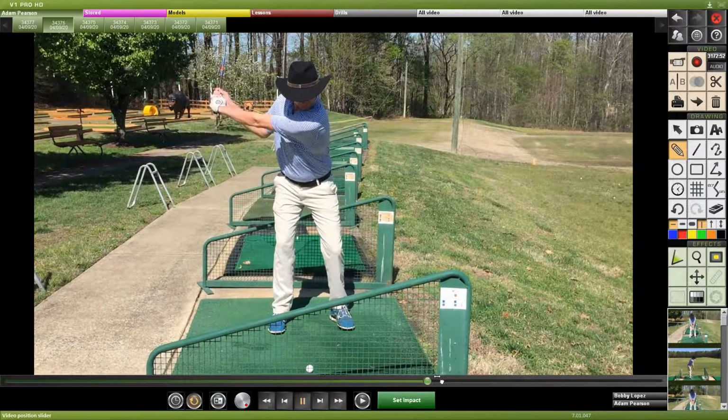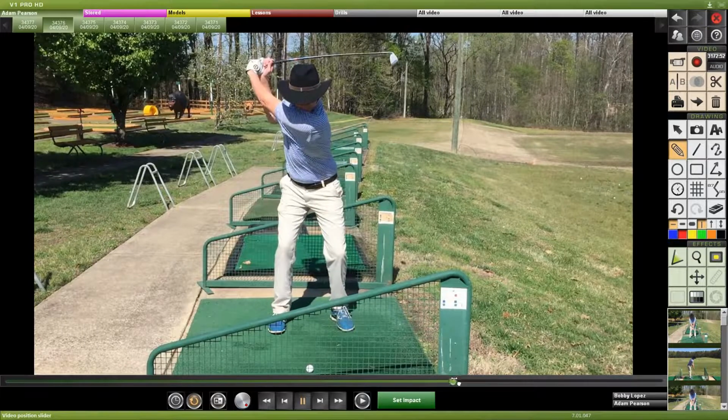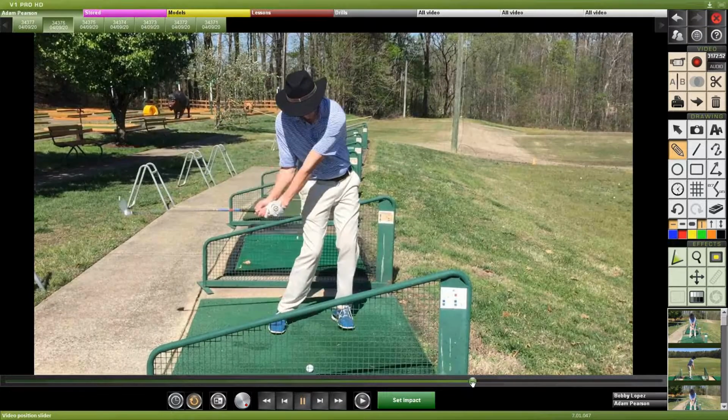Now he stays really steady over the ball here, but then watch what the left hip does. See, his hips get ahead of the arms. That's because everybody thinks that shifting weight toward the front foot is a form of power. It's a surge, and it's not power. It's leaking the power out. It's making the club go slower because the hands and arms can't move at the rate of speed they should, which is as fast as they can possibly go. The faster the arms go, the faster the club's going to go, and the further the ball's going to go.